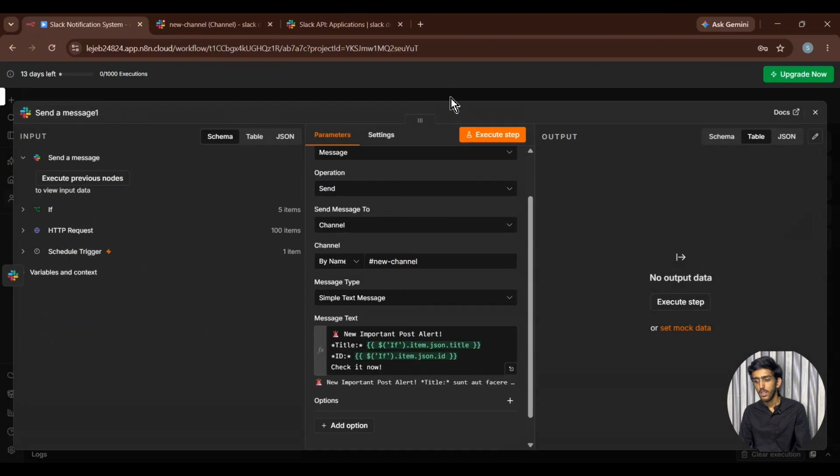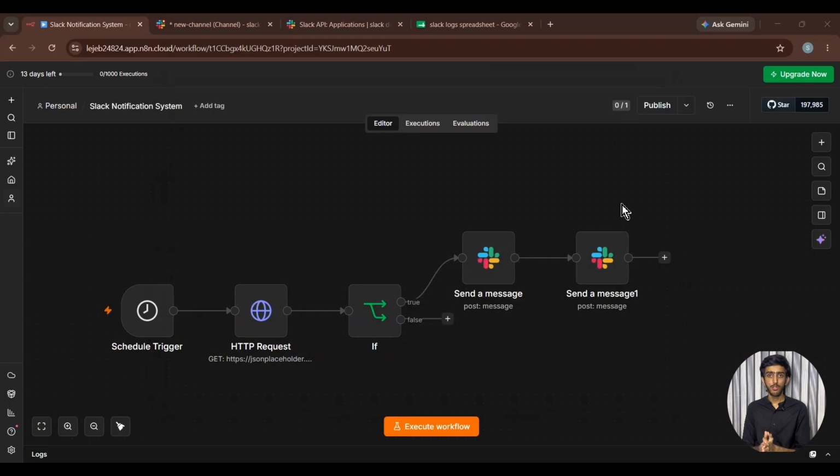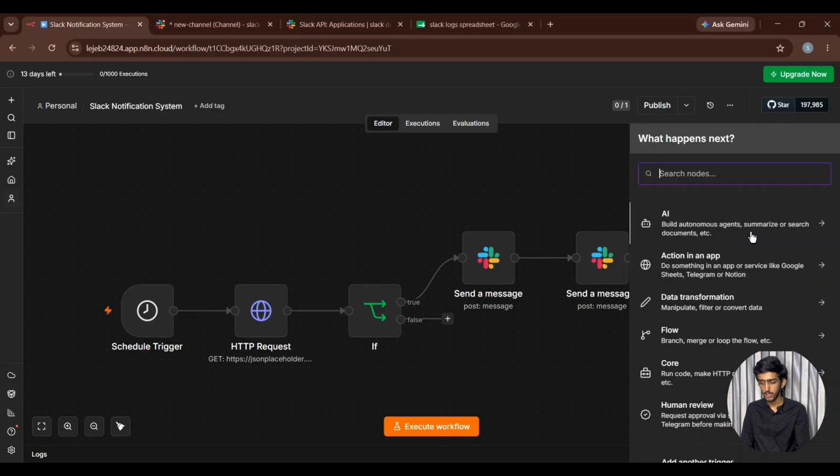Okay, so now we have built a workflow that sends messages to Slack automatically. Now we have to make a record that tells at what time I sent this alert, with ID and this name. So now I'm going to add another node, which is Google Sheets, to send the data there. So I log each Slack notification with its time in a Google Sheet. So we update that sheet.